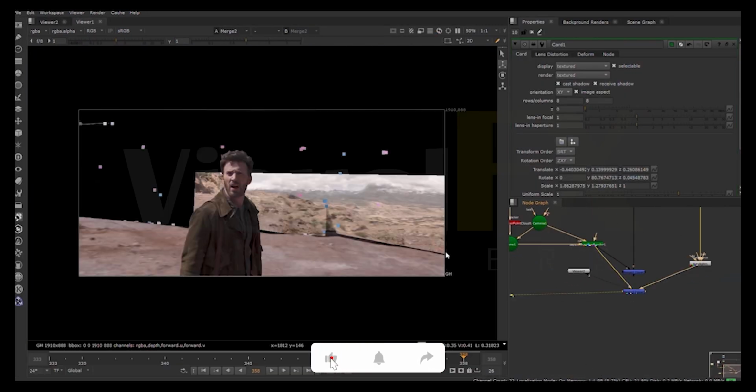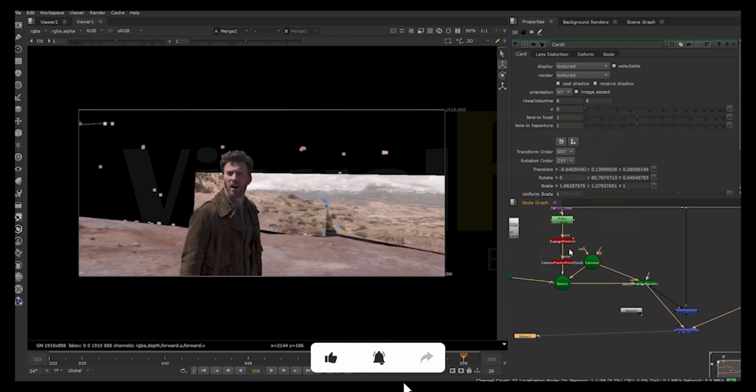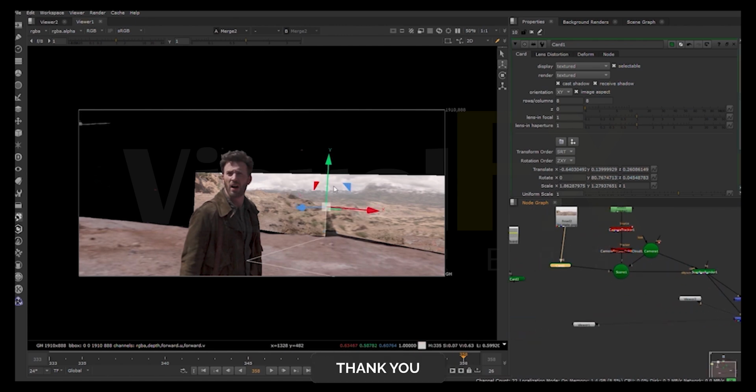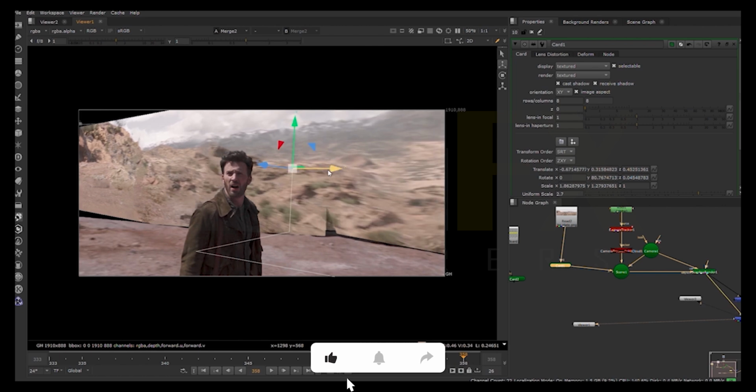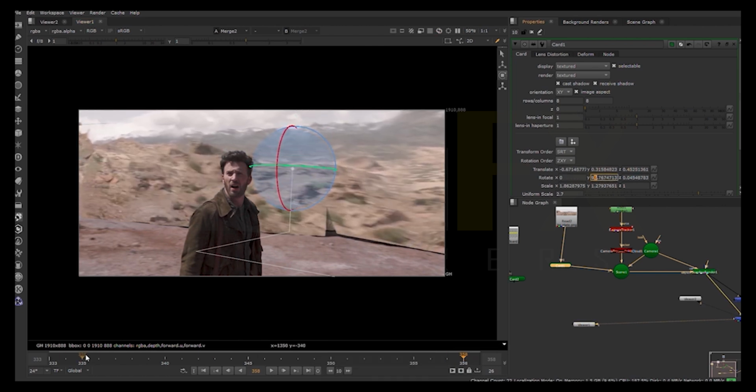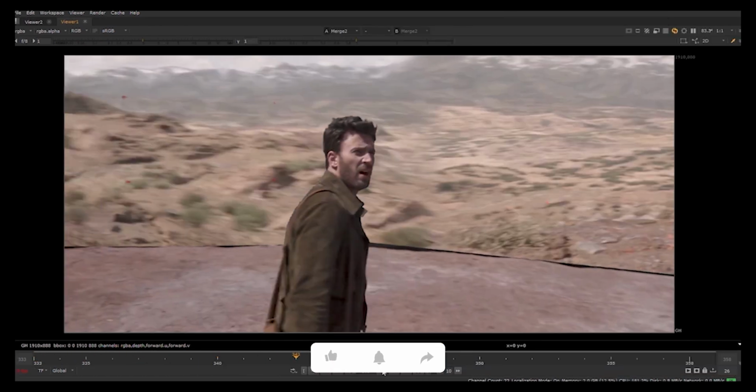Then we will add our background in place of our checkerboard and adjust the size of the card to match the footage. We got the track here.